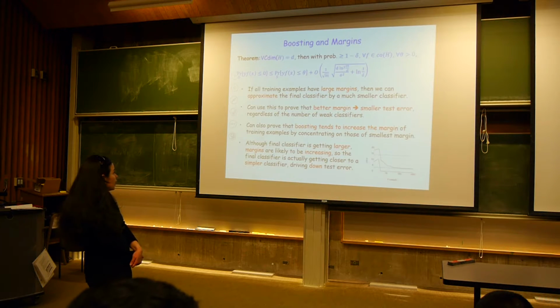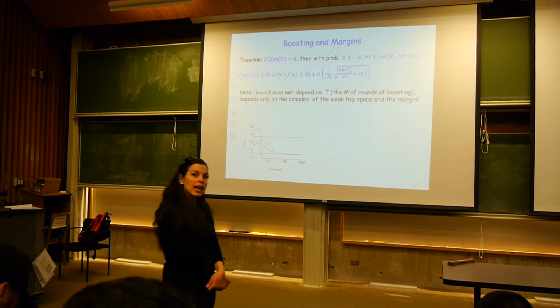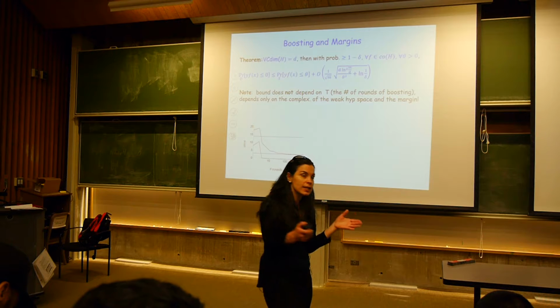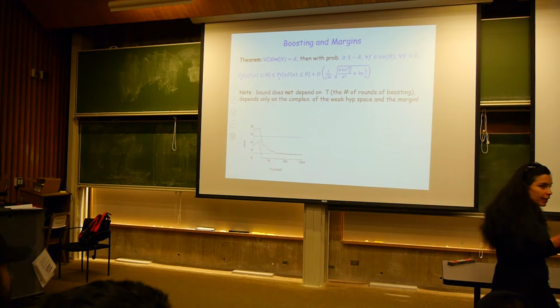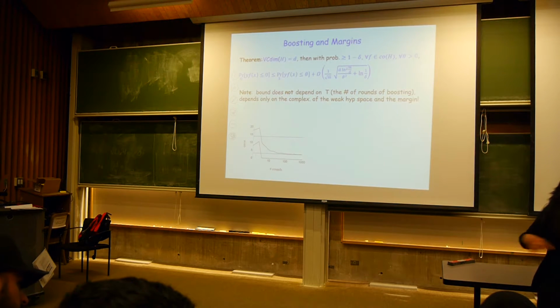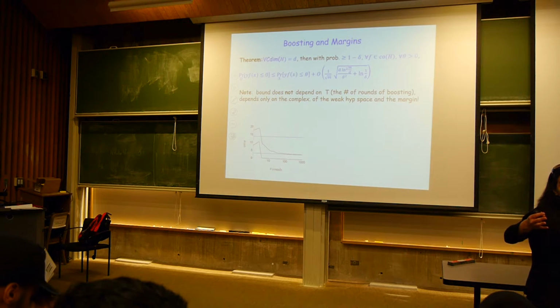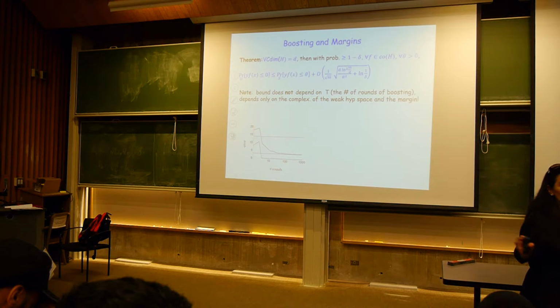So formally, how does the margin relate to simplicity? Informally, I did say that if you find a classifier that has a large margin on most examples, then you can argue that it's approximated by a much simpler classifier. Another way to say it, and you're going to see another notion of margin soon, which is even more intuitive, in the next part of the lecture, is that there cannot be too many classifiers that are very different and have a very large margin. So that's another way to think about it. Yeah?